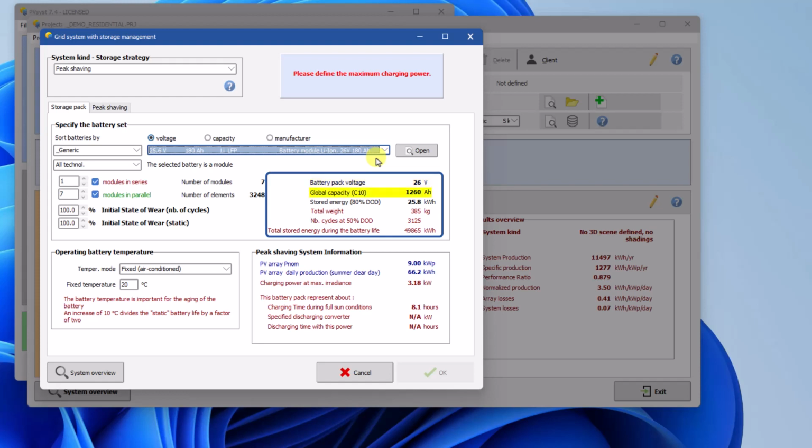The C10 rating is the capacity of the battery if it discharges completely over a period of 10 hours. The battery pack in our example has a global capacity of 1260 ampere hours. For the stored energy at 80% depth of discharge, short DOD, we get a value of 25.8 kilowatt hour.